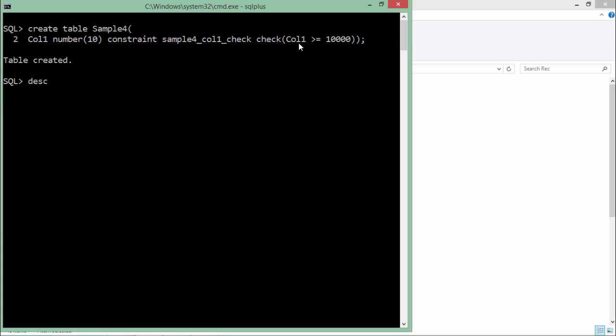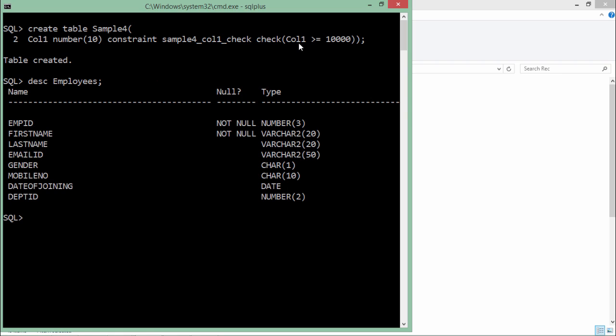Now, since we already have one table called employees, let's say I want to apply a check constraint on it. How can I do that?